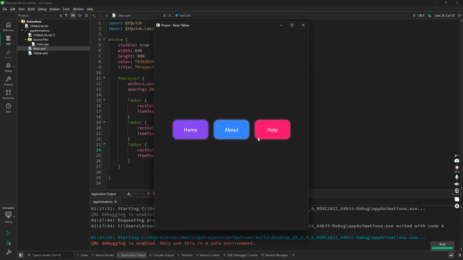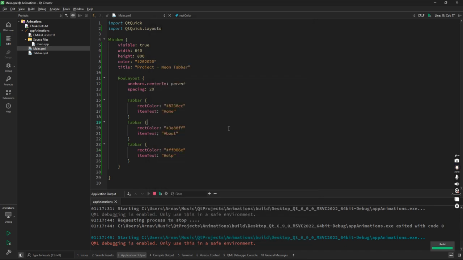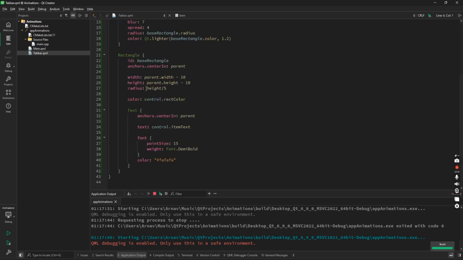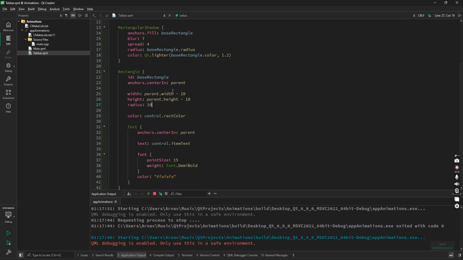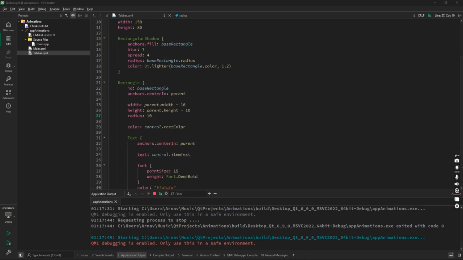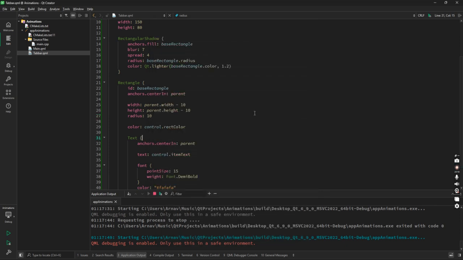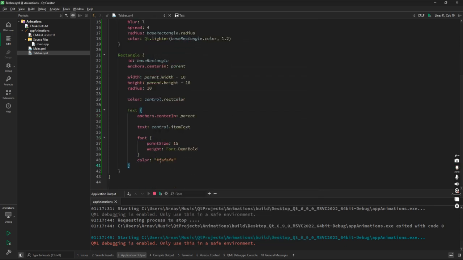Obviously, I'm not a great designer, so obviously much more changes could be made here. For now, let's proceed further without worrying too much. Let's set the radius back to 10. We'll change this later, right? So for now, let's do one thing. Instead of always setting the neon effect, when we hover our mouse over this item, then only set the neon effect, right? So let's add a mouse area here to the text.